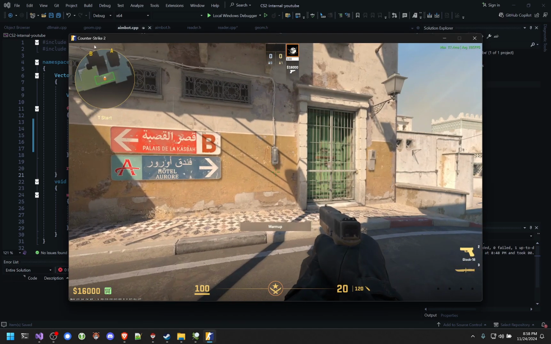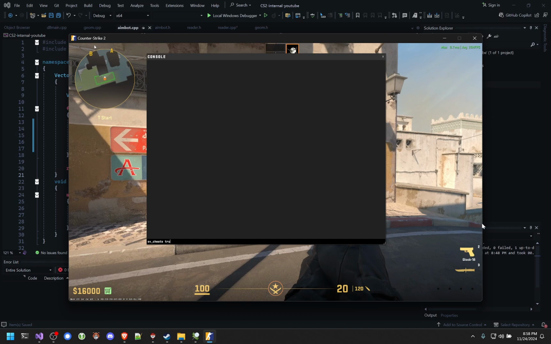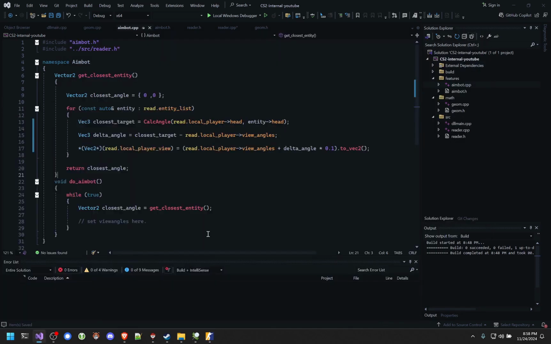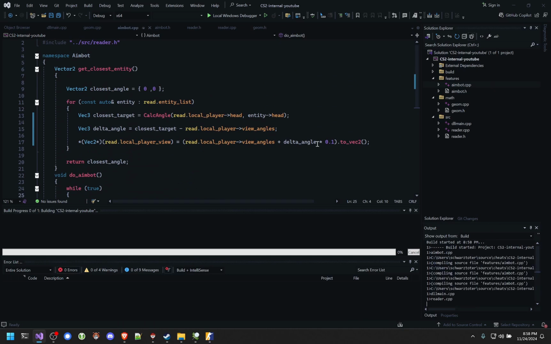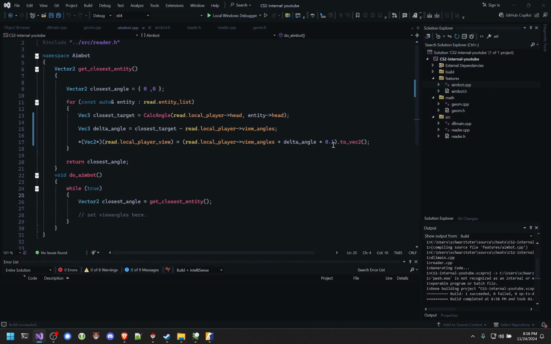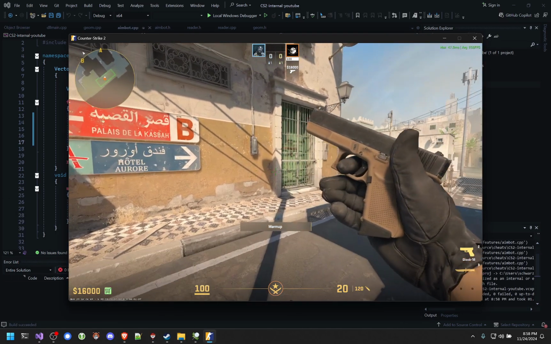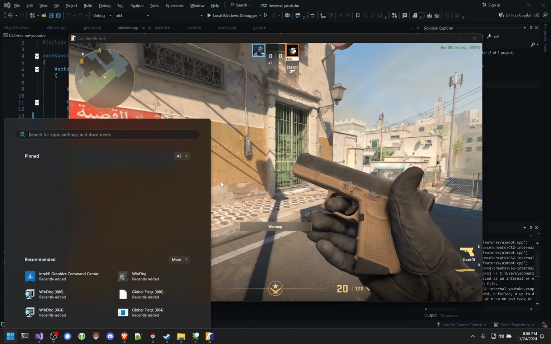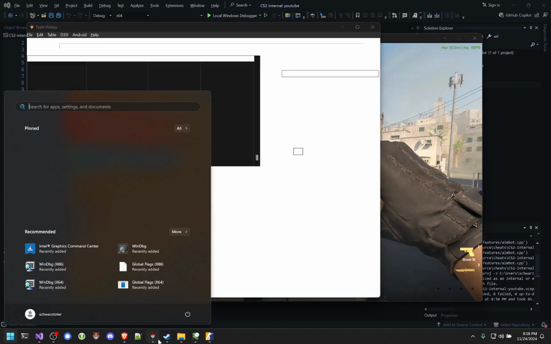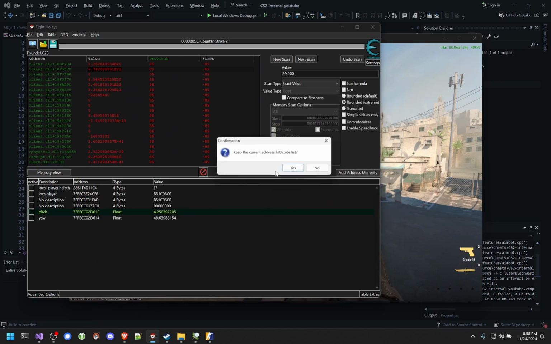All right, we can see this in game. Let's just add a bot real quick. We don't want it to be too much smoothing. We'll just do 0.2. But if you don't want to have any smoothing, you just set it to 0.1. It doesn't matter. Let's see if this even works first time around. It might just crash instantly.